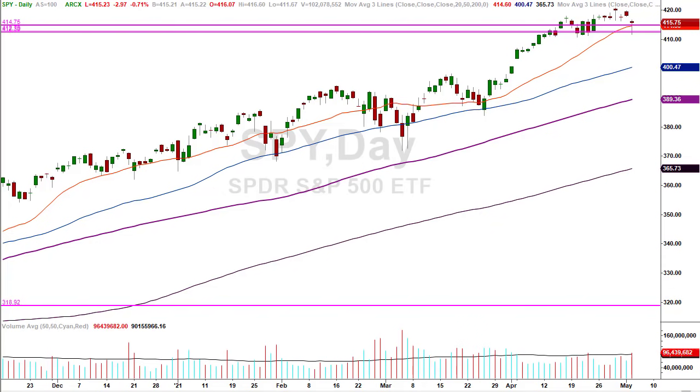Why is this important? Because when the market's failing on a down day in the morning, it looks like the market's going to have a really ugly day. It starts to sell, it goes back and forth, it sells some more. If you don't have an idea of what they're after, what are they trying to accomplish? What's the objective? Where are they running a test? You're not going to be right all the time, but the majority of the time you're going to be right. If you knew that the breakup candle low was there, 412.79, at minimum, if all you knew was that because you watched a couple of minutes of the video last night and said, oh, I remember that, then once they started heading there, at least you have an idea of what the objective is.